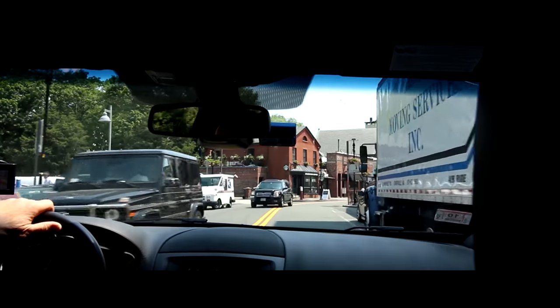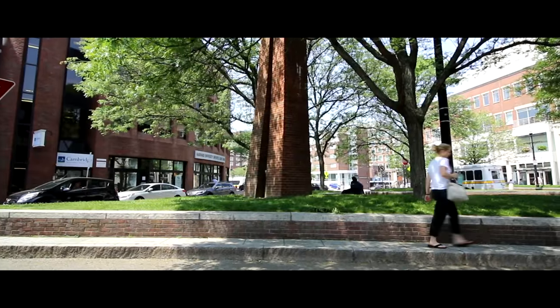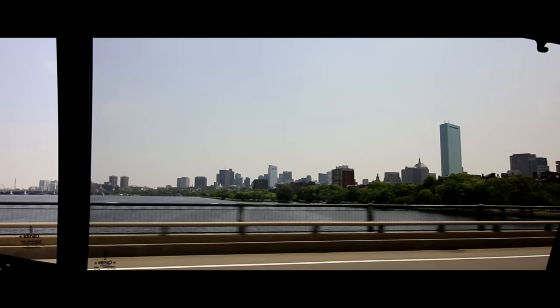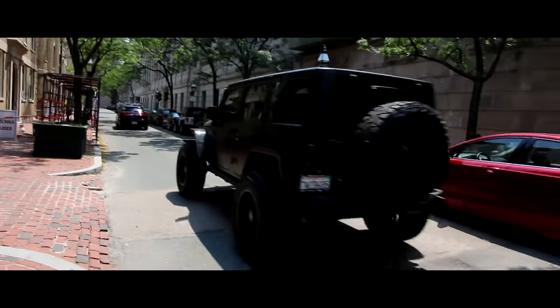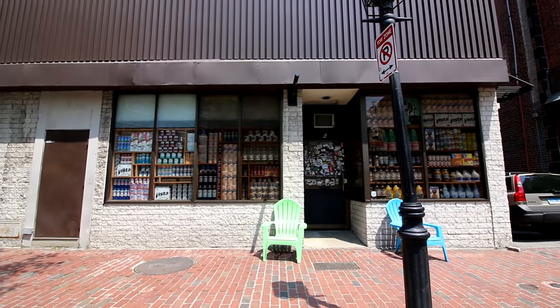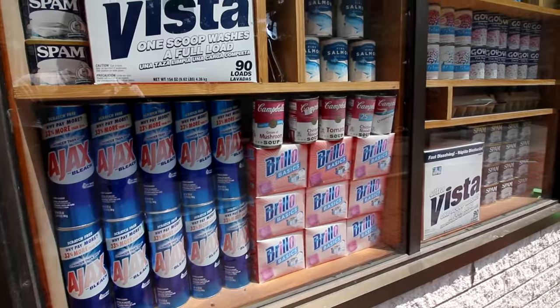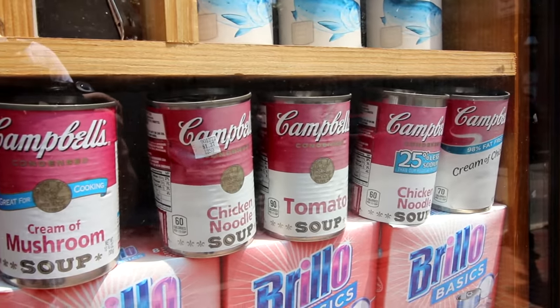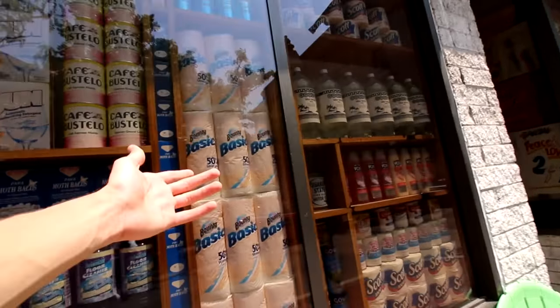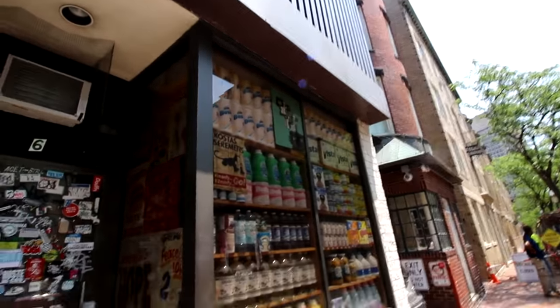Next up - a bodega. So we just arrived at Bodega. For those of you guys who don't know what Bodega is, it's actually a secret sneaker store. It looks like a convenience store on the outside, but on the inside you actually have a sneaker store. This is the world's most secret sneaker store. They're clearly not selling anything because these Campbell's chicken noodle soups look mad old - this display is just aging and it's really sick. Got some Spam, cans of Spam, some old bouncy balls. Let's go check out the store.